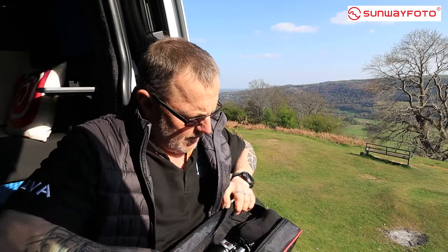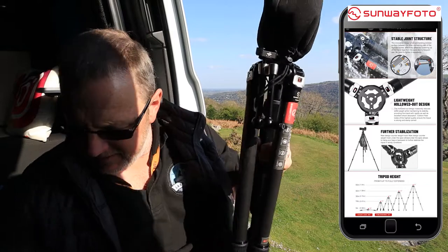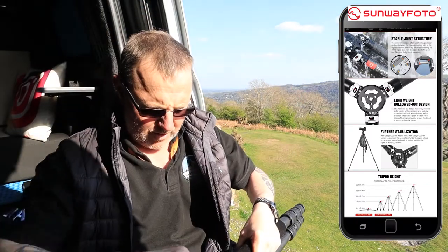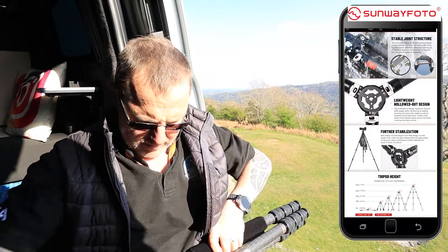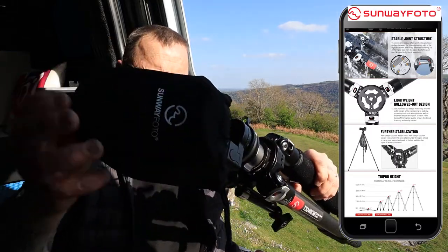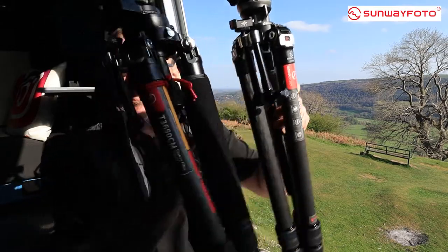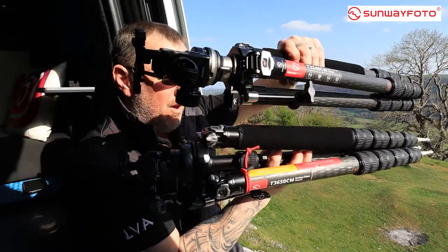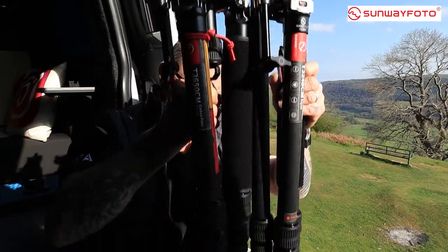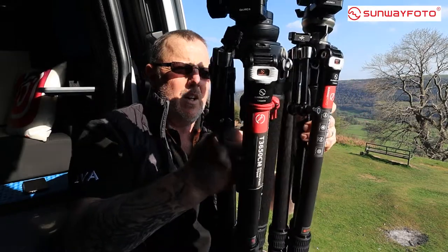So inside here, we have the tripod. This looks exactly the same as this one. Okay, if I take the top off here, you can even see I've got the same head on it. Just take it out of this bag. It's a Sunwayfoto geared head that I use, but I've done videos on that. If you want to see them, I'll put a link up. So you can see it's exactly the same as this one. Both very, very similar size. In fact, they're virtually identical length, as you can see there. Exact same length, exact same size.